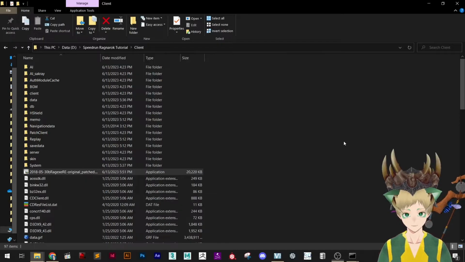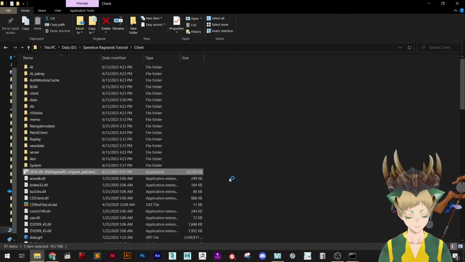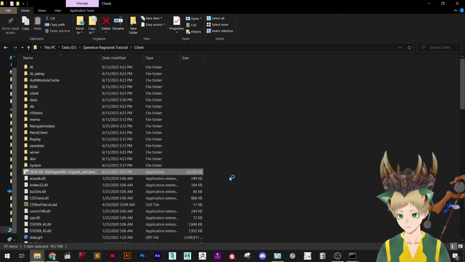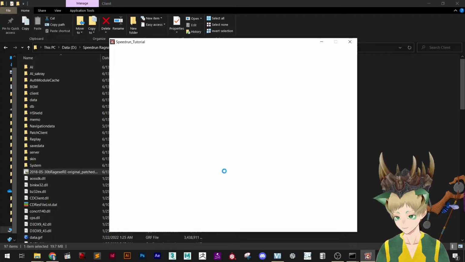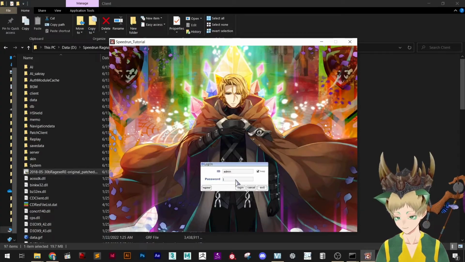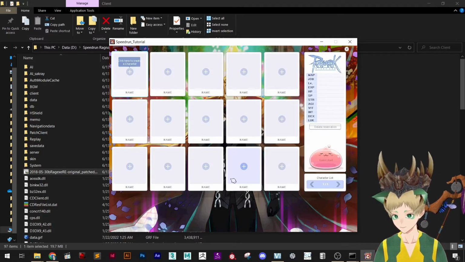Great. Load the server again, log in one more time. So we have the admin and admin password created earlier.